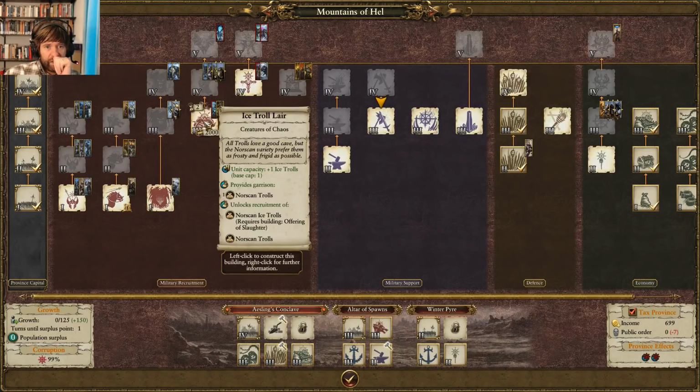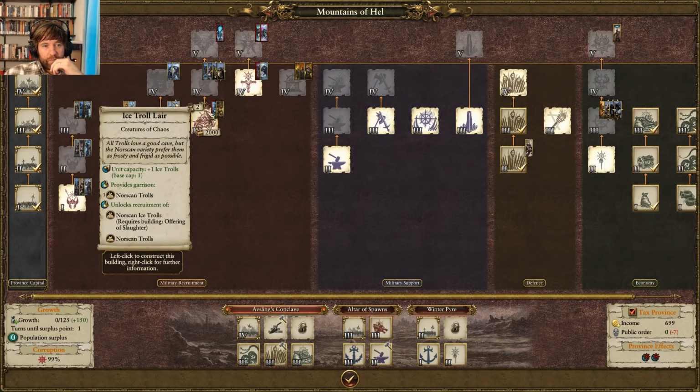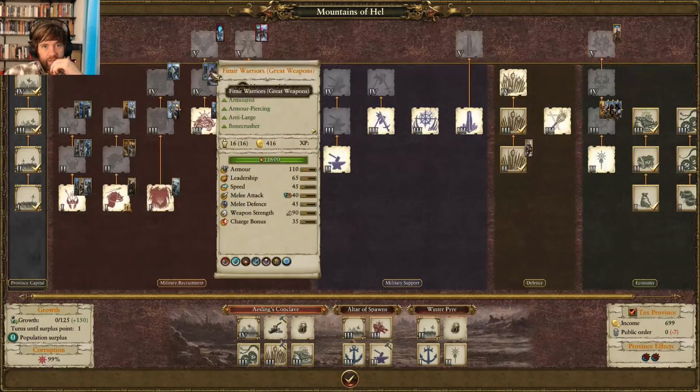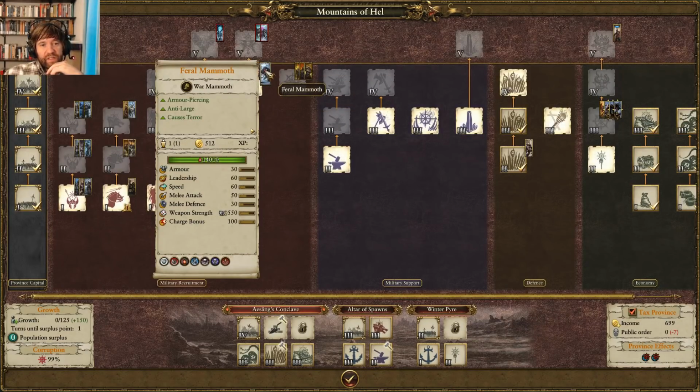2,000, 3,000, and this will... That gives us extra Famirs also when we level that up. So we can get 1 extra Famir Balefiend. And we get +1 normal Famirs. And some extra trolls. Now we can't hire... Those don't require an extra building, which is handy. Both of these require an extra... I guess the Feral Mammoth does not, but we can get normal mammoths on our ship if we want to.